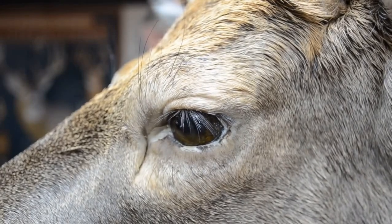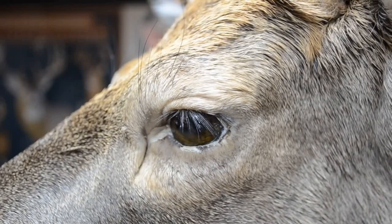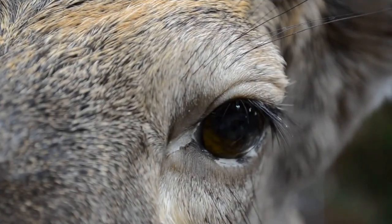And I'm going to continue to work on this eye a little bit. Then I'm going to go to the other side. Then we'll show the tucking of the lips and the setting of the nostrils. And here's what we have from the front. Front view, I should say.